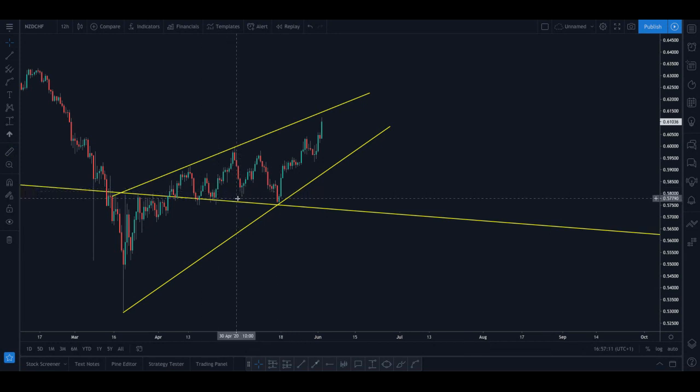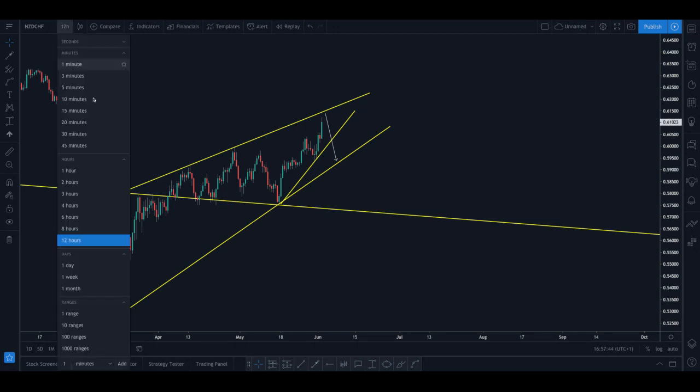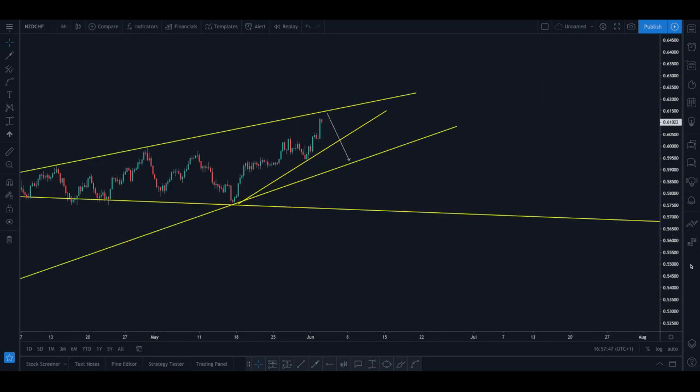So personally, it's unfavorable for us to partake in this big corrective move, but we could catch some nice move to the downside on intraday timeframes and minute timeframes such as the 15-minute. But longer term, we have to say that we're bullish on this. Likewise with other New Zealand dollar pairs. I am bullish.